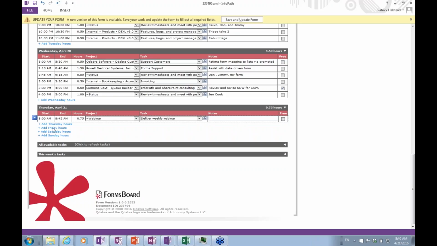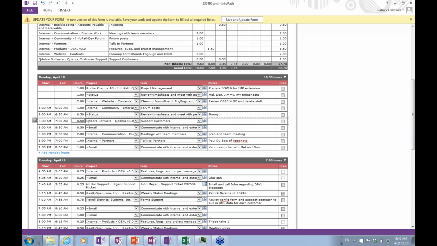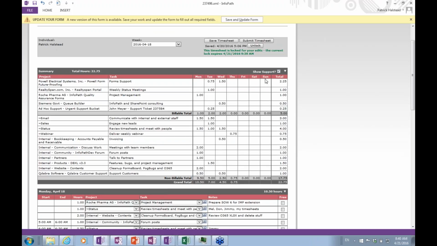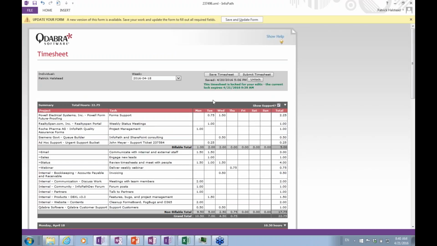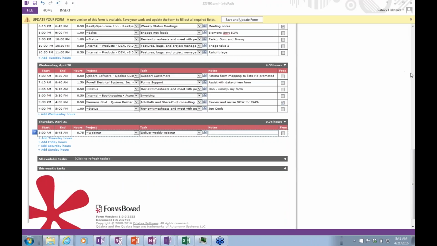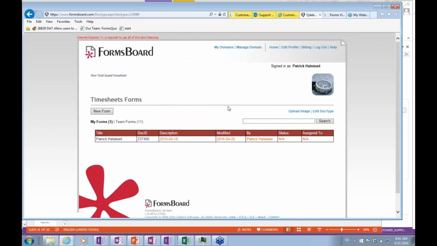So this is a timesheet that automatically calculates the amount of hours. It's got the start and the stop. It is careful about checking the overlap. And you can see here on the top, I've got a quick summary of my billable projects and my non-billable. Got a lot of non-billable work this week. So hopefully that's a great little demo, and we'll show you other timesheets next week. But hopefully that gives you a sense, Stella, of what we do internally. And like I said, that's important for us because it pulls from our project database.